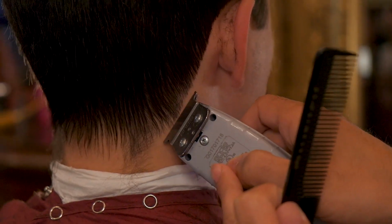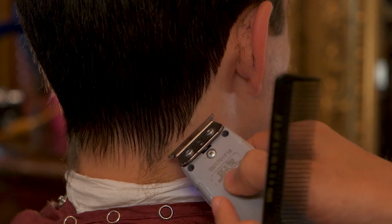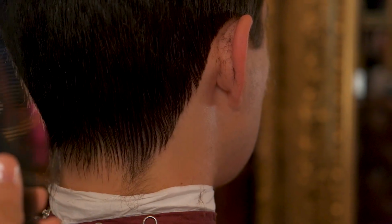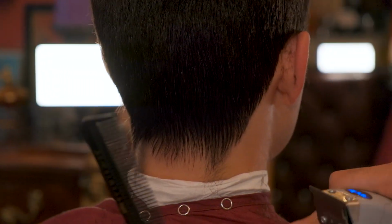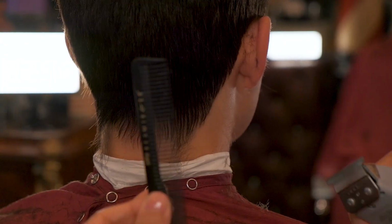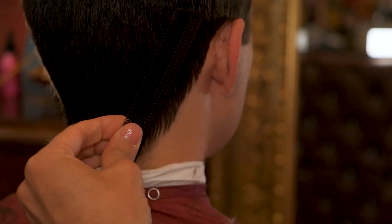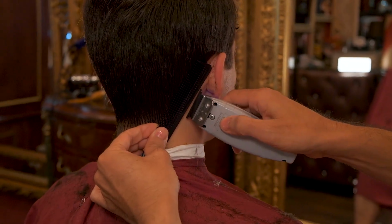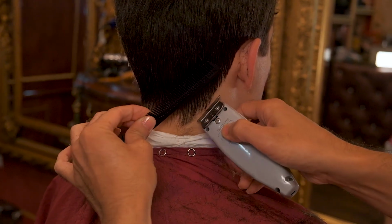For those of you that want to do a hairline cleanup at home for your husband, your wife, your son, it's simple. If you have this type of comb and you just want to do the outline straight, to have straight lines, you can use the comb. Easy. Just turn it around, put it, and you go to outline it. This is your trick. This is like a measuring rule.